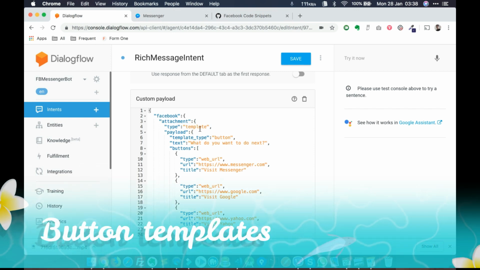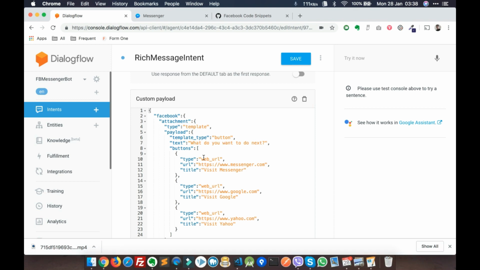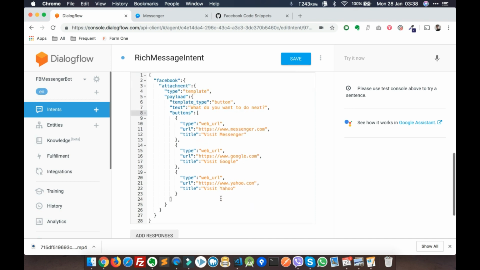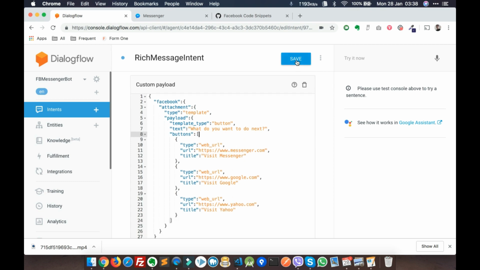You can see it has some custom text like what you want to do next, buttons, and then buttons for Messenger, Google, Yahoo. You can customize everything. Click on save.